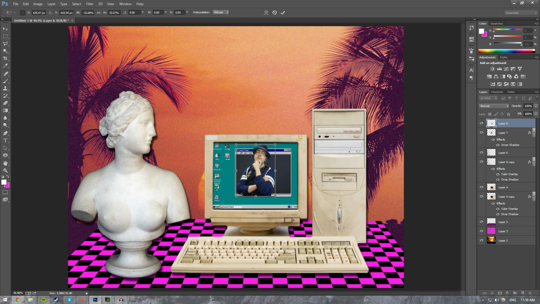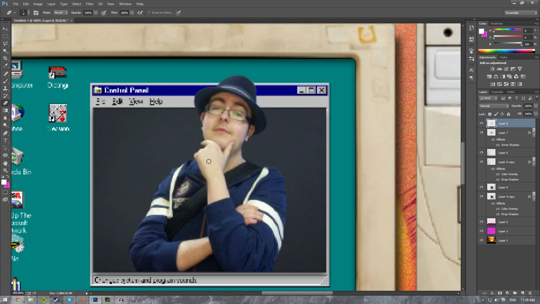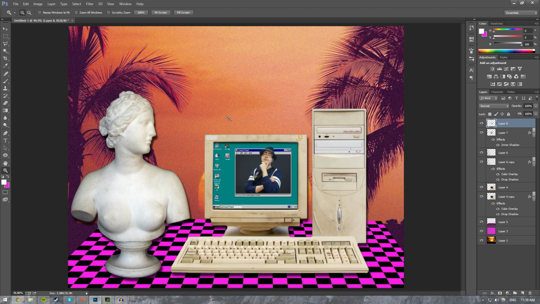Alright. So, we're pretty much almost done here. I'm just gonna slap him in like that, and then grab the eraser tool. Cut off the lower part here. And there he is inside the computer, inside the vapor.